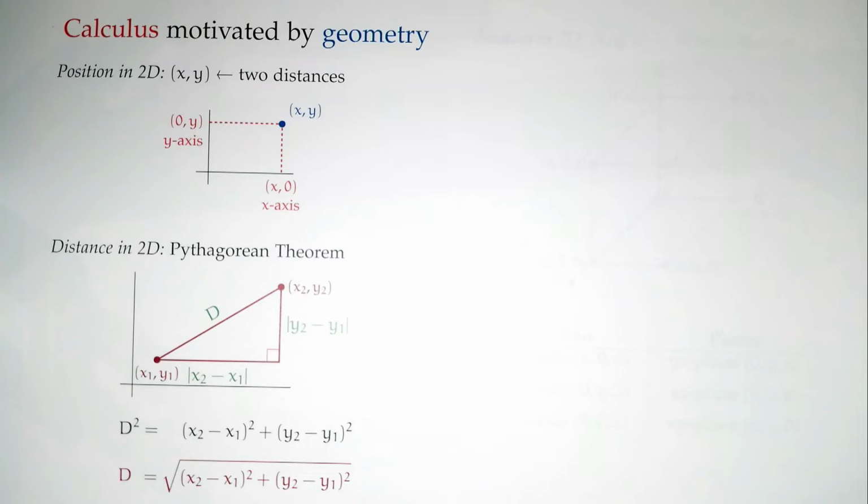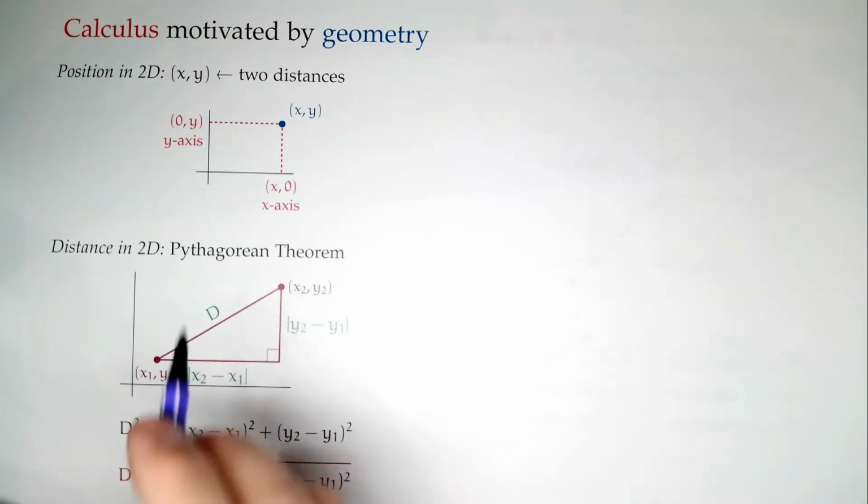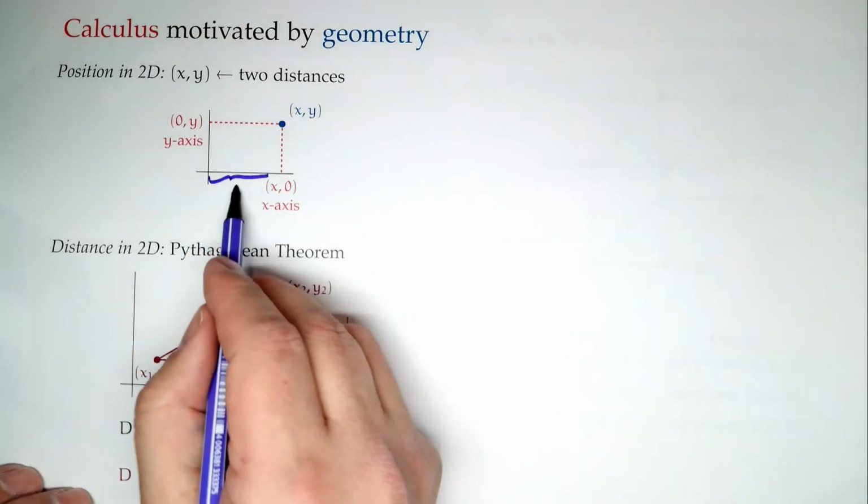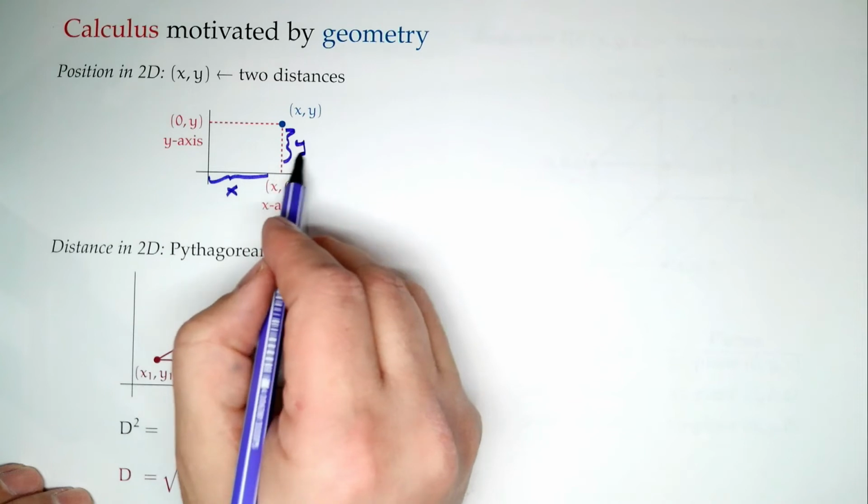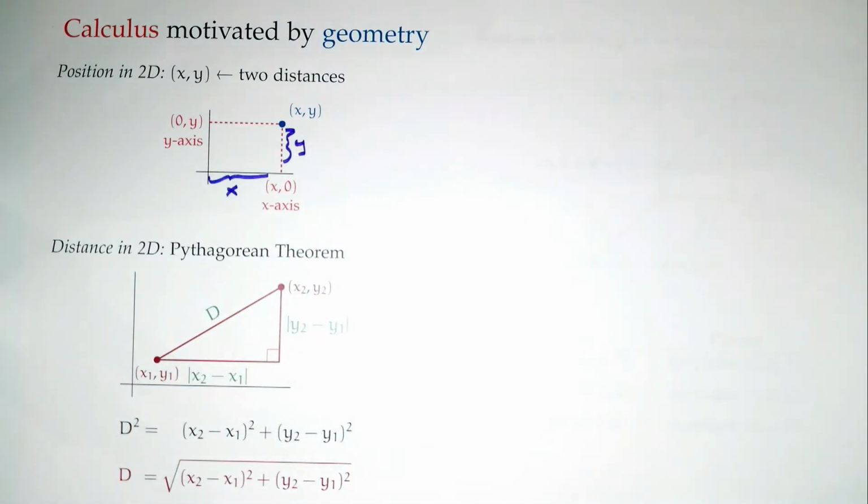I call them x and y. And I say there's these 2 directions. There's an x direction going one way, a y direction going another way. And so the x says how much do you go in the x direction, and the y says how much do you go in the y direction. And lo and behold, after you follow those 2 steps, you get to a particular point. So here, the x is how much we move, and here the y is how much we move. So what can we say? Hopefully we all know this one.